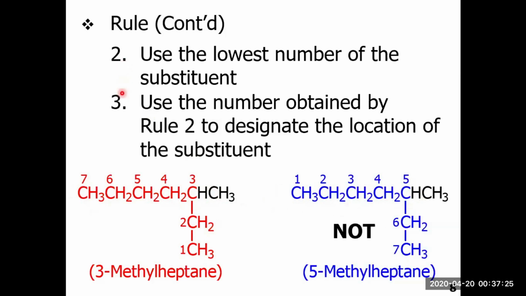And rule 2 and rule 3 tell us that we have to number the parent chain in such a way that numbering starts at the first or nearest the first branch point. So we number it in this manner: 1, 2, 3 to 7. So we have here 3-methyl. Why 3-methyl? Because 3 denotes the carbon to which your methyl or the alkyl group is attached. If you look at this one, this is an alkyl group, a methyl group, a CH3 attached to a carbon atom here. So we have 3-methylheptane.